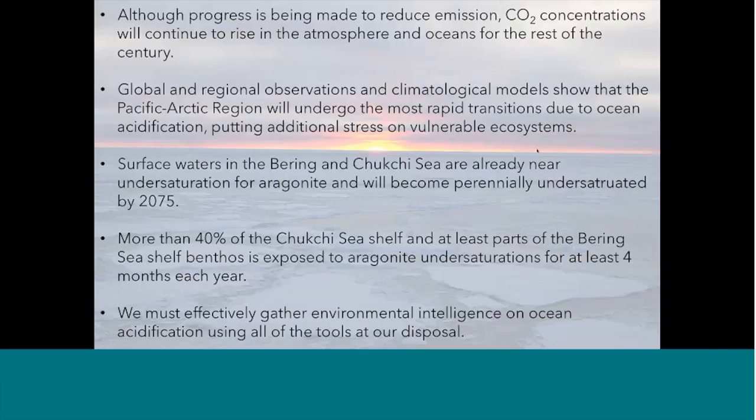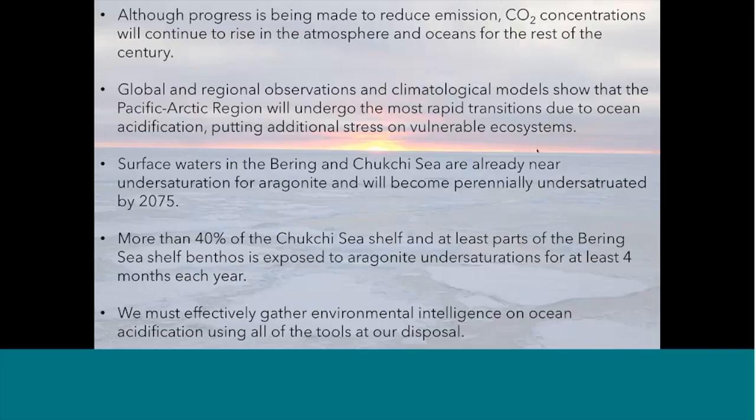I gave you a quick and dirty explanation of how ocean acidification works in Alaska. We talked a little bit about the CO2 fluxes and the biological pump. We talked about the progression of ocean acidification and how that's likely to continue into the future, using models to project when we might start to exceed some of the natural variability in that particular system.